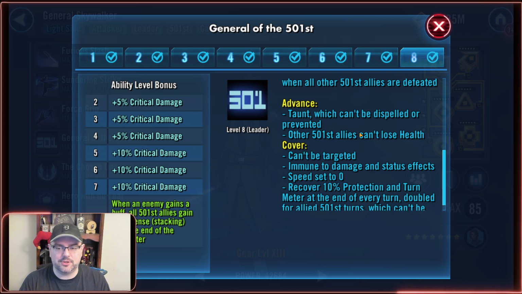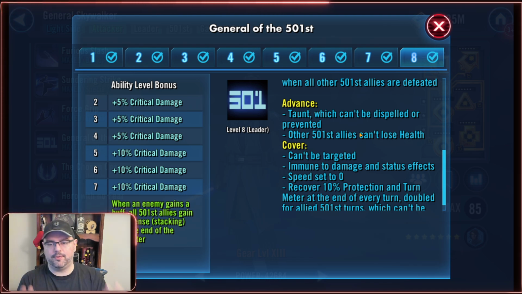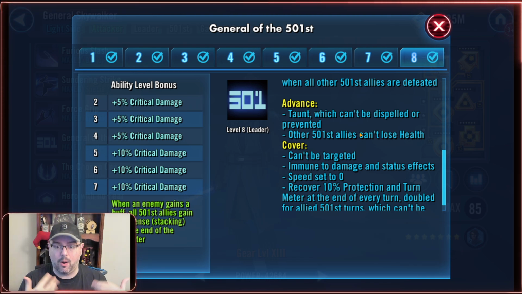Alright, and while he goes into cover, he can't be targeted. He's immune to damage and status effects. His speed is set to 0. So he's effectively removed from the board. You can't do anything to manipulate him while he's in cover.